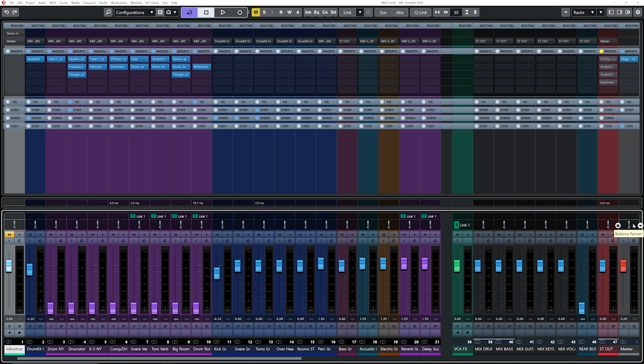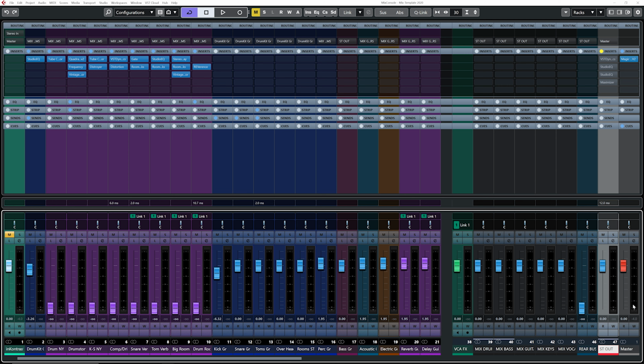So that's the reason why I have a separate stereo out channel. Okay, so that was a long explanation for a very simple thing, but I just want you to grab this and to understand why I am using it this way.